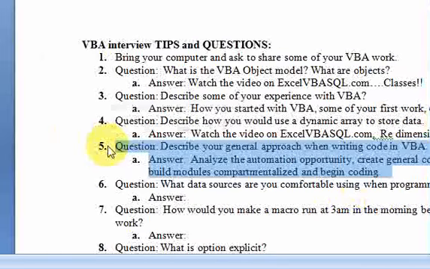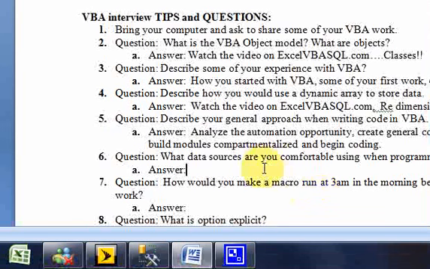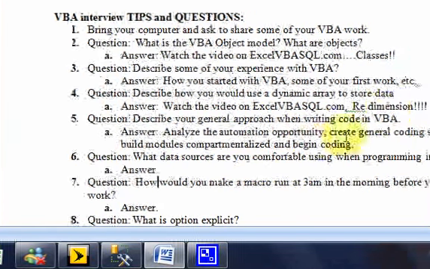And the answer should be, I write many, because if you have one subroutine that has 15,000 lines of code, it's really hard to understand what's going on. So you should try to remember in your interview that you want to break up your code into different modules, okay? And use functions to make your code concise and shorter.